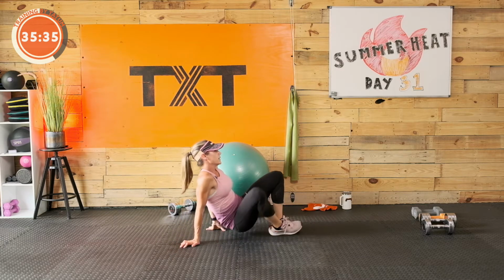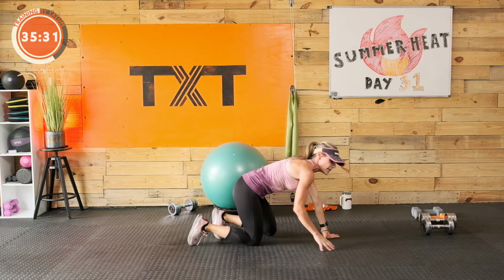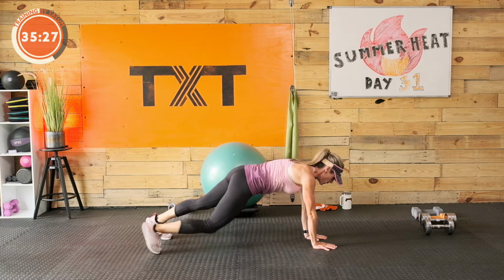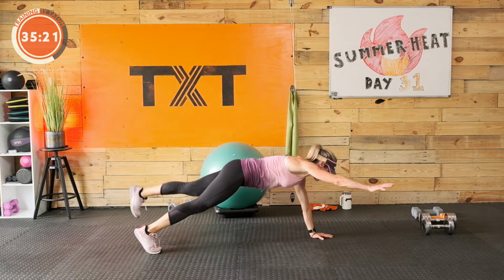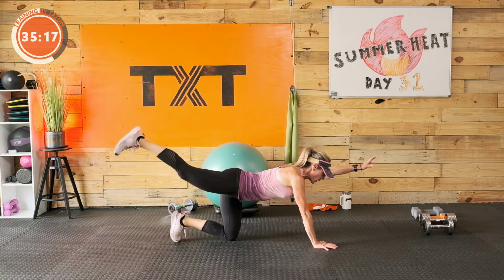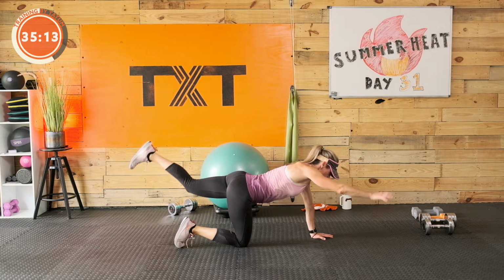Kicking. All right, high plank with an alternating arm and leg lift. It's like your bird dog. I'll show you the alternative then. So here, we're in a high plank. We're gonna lift that left arm, right leg, set it down. Draw that stomach in, squeeze, lift right and left. If that's too hard, work your bird dog here from a quadruped position and do the same lift.